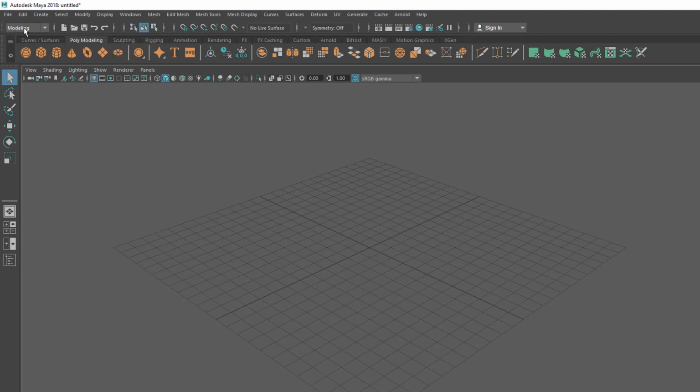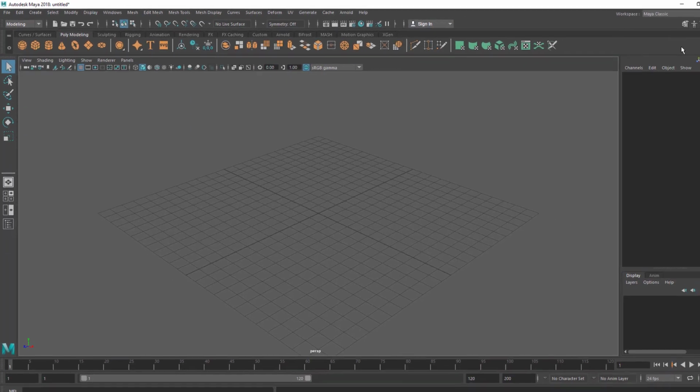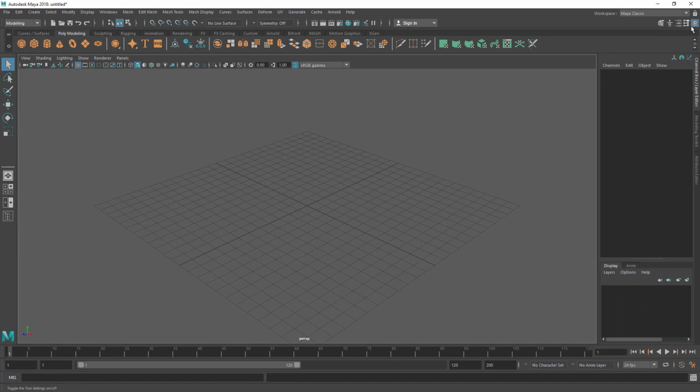Now it's by default set to modeling. If I change this to rigging, just note the menu here, it's going to change according to the menu set selected here. Whenever you change the menu set, it's going to show those specific menus here. Let's change to modeling here, and you can see in the status line we have new scene, open scene, save scene, undo, redo options, and some other options here for rendering as well. And here at the end we have some options for this area. I'm going to come back here in a minute.